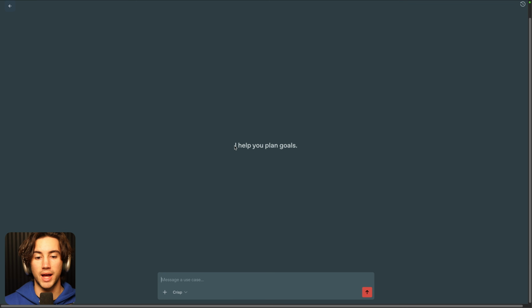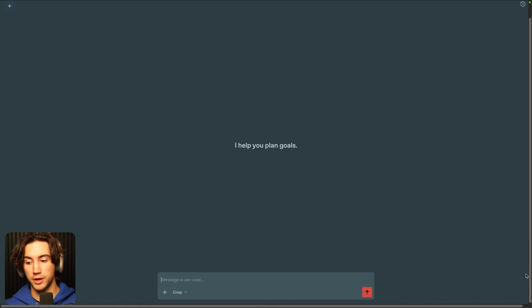So this is one of my goal planning agents, and this is actually deployed right now. So I can just use this as I would use ChatGPT, but since I built it in Agent Builder, it's very custom to one specific thing. And I use a widget in this that I want to show you. And so as you can already tell off the bat, deploying agents in Agent Builder is sweet because you get to customize the user interface of ChatGPT and to deploy it to a custom domain.